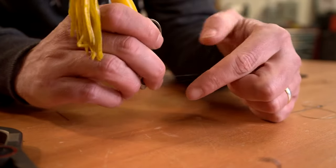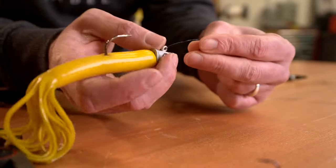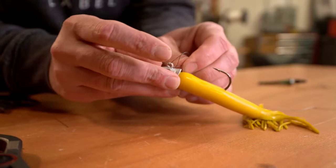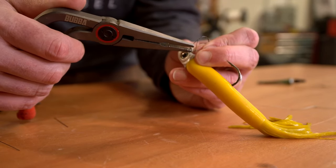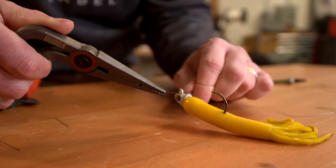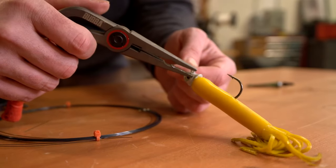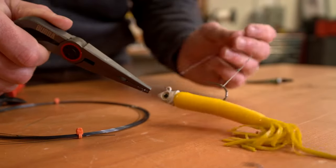Coming through, I'm just going to wrap one, two, three times — that's it. Just three wraps up and then come back through the original loop created above the eye of the hook. You'll need pliers for this portion — grab that tag and pull that knot tight. You might think that's a wimpy knot, but I'm telling you this knot does not fail. It's a bulletproof knot and once you get that thing snugged in there, you're in business.